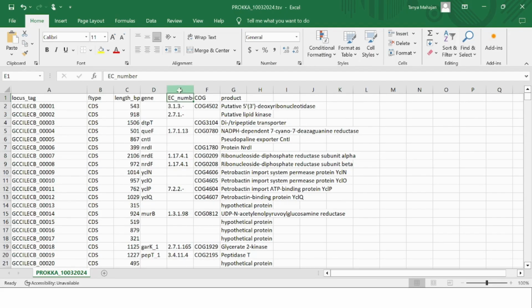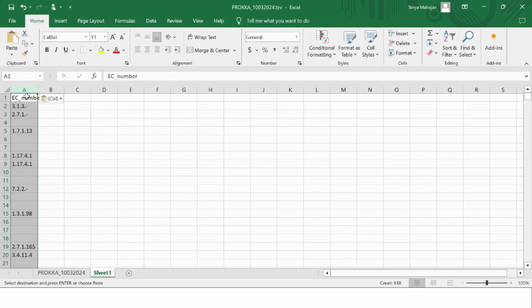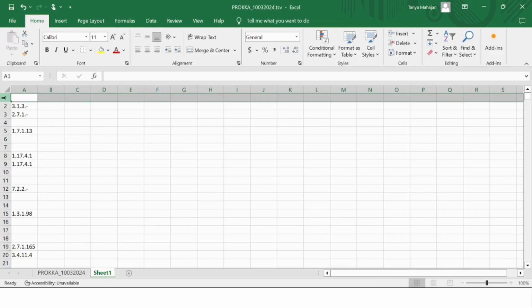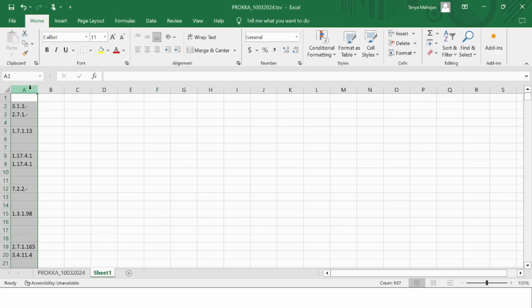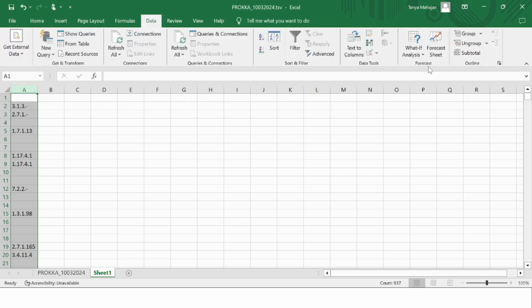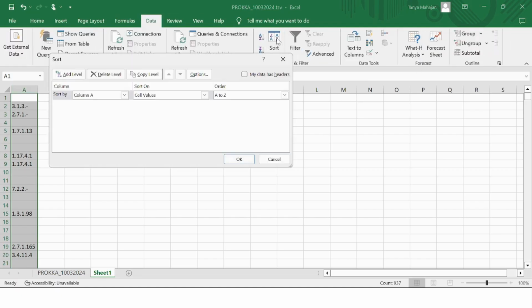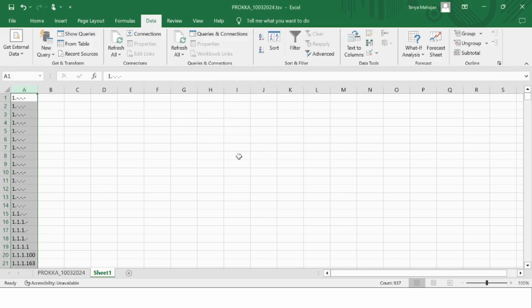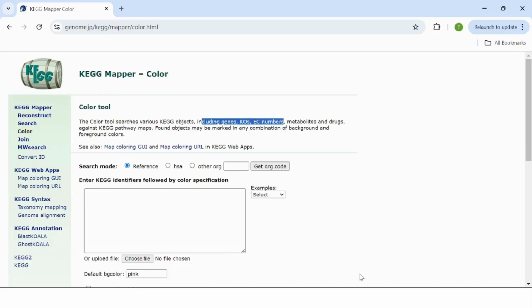So what we can do, simply just copy this EC number and paste in another sheet. Then just select this A column, go to data, then there is the option sort. Now simply just copy the entire EC number and paste that in this box.